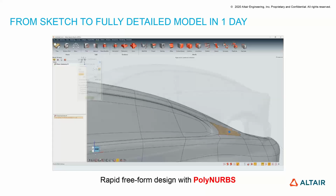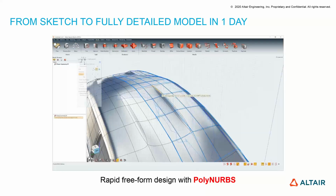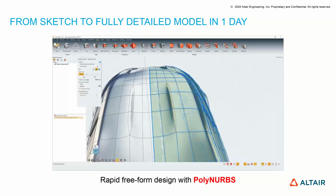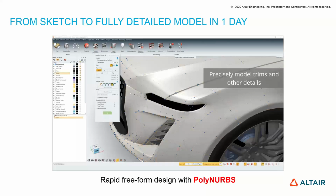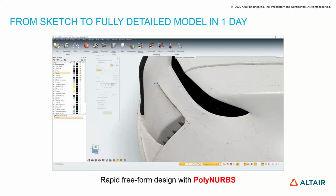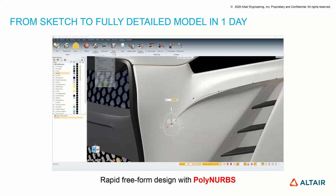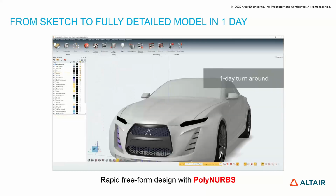So you can also probably notice here that I'm working in symmetry mode. So I'm just modeling on one half of the car, keeping everything consistent. And of course, a lot of details that you can see here took longer, but the point is that you can still do things that you couldn't before. So here I'm aligning some of these vertices to a curve, and I can move the CVs of that curve, and all the vertices will move with it. And this just lets you control some of these parameters much more precisely, in the end giving you shapes that were harder to achieve before.